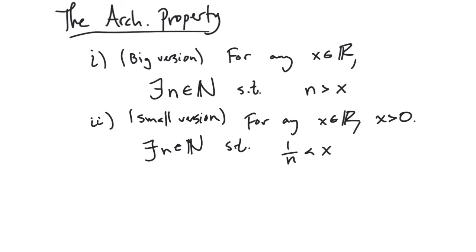Yeah? For the big version, can't you say the same thing but swap? Like for all natural, there's a bigger real? Yes, for the big version, for every natural number, it's true there is a larger real number. That is actually very easy to show because the natural numbers themselves are already real numbers. So you can just say any number n has some number n plus 1, which is bigger, right? But if I give you a real number, x, it's not so clear. How do you tell me what's the next biggest natural number than x?